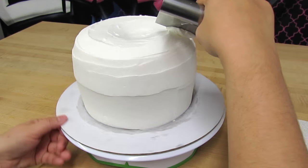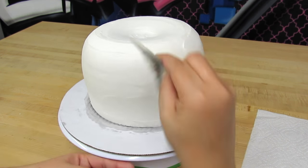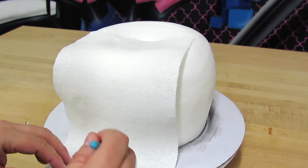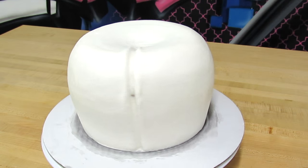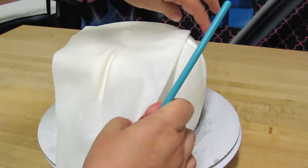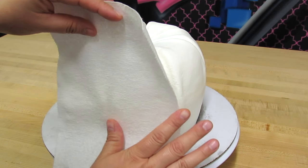I'm using a regular bench scraper to smooth out all the sides and the top of my cake. The video is really sped up here, so if you think you're taking too long, don't worry — I usually take a very long time to ice my cakes. Now I'm using one of my favorite little scraping tools to eliminate the tiny lines made by the large bench scraper. I love this little scraper because I can bend it to the shape of my cake. Now I'm just going to smooth out my entire cake with my Viva paper towel. Did you know the Viva paper towel has two sides? Make sure you're using the smoother side. Create the groove so that it goes all the way from the bottom of the cake all the way to the top. You want to avoid super sharp edges, so to smooth them down just place a paper towel on your cake and gently pat them down with your finger.